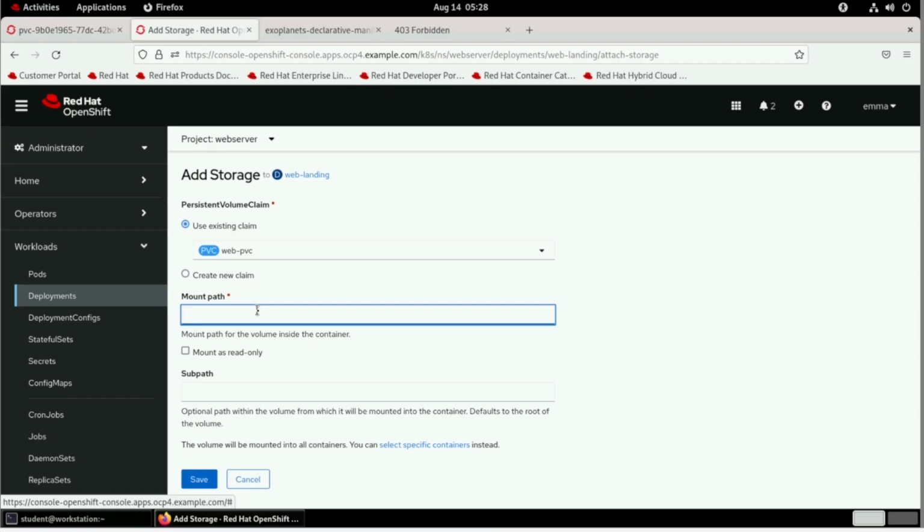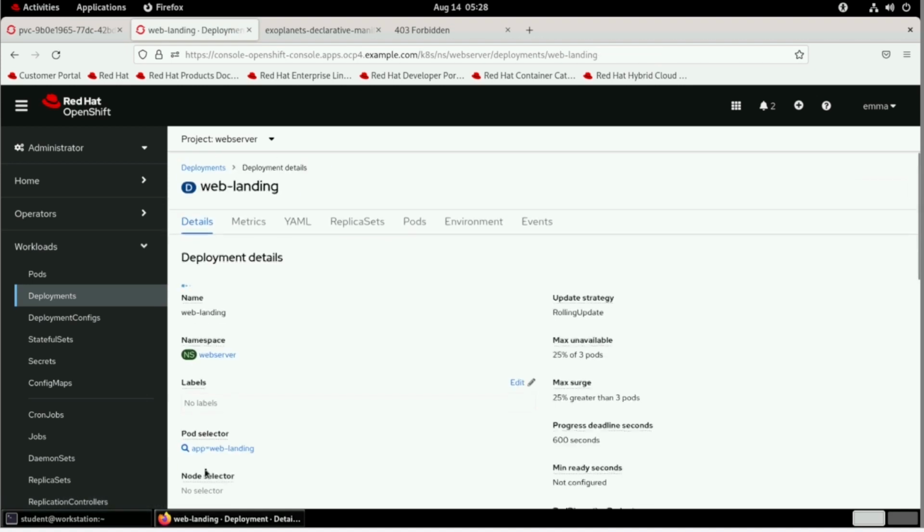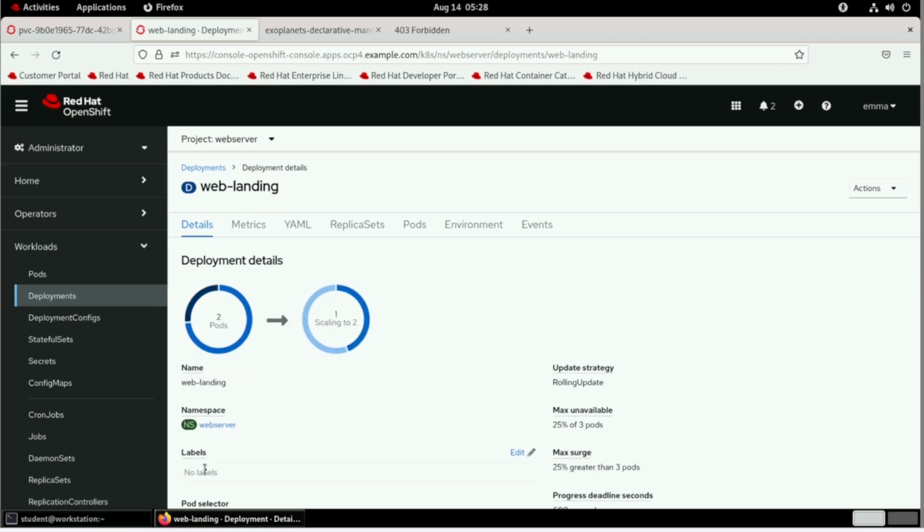And the mount path should be /usr/share/nginx/html. Okay, what is going to happen? The index.html file under the page directory in the NFS server will be mounted to this path of the pods. Okay, let's save it. We can see 3 new pods are replacing our existing pods.